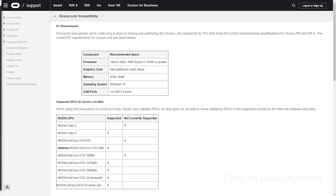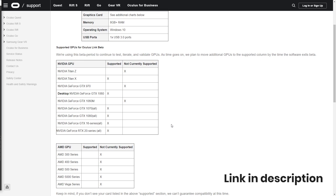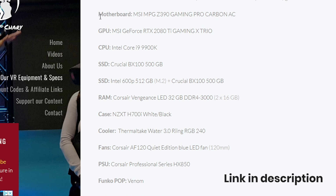I know a lot of you are curious about what cable you should buy to use with the Oculus Link, so I wanted to cover that before jumping into my first impressions of gameplay. First things first — please be aware that this Oculus Link version is a beta, so it's not strange that there are still bugs. For example, currently not all graphics cards are supported. Check out the compatibility list by Oculus before you buy any cables. I am using the RTX 2080 Ti, which is on the compatibility list.